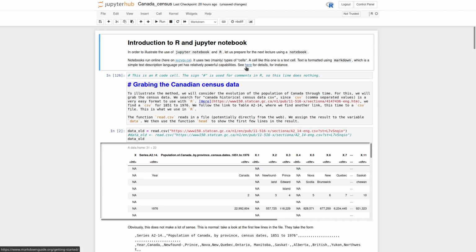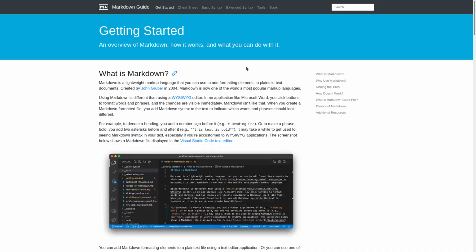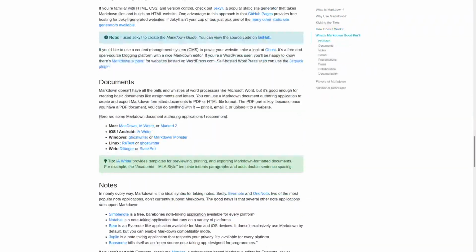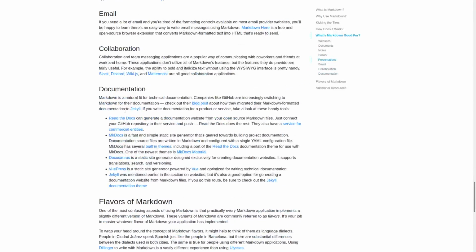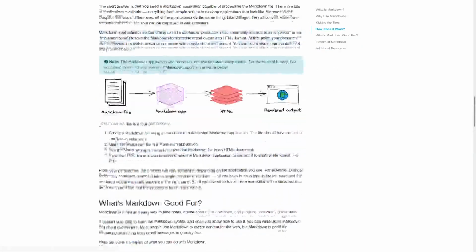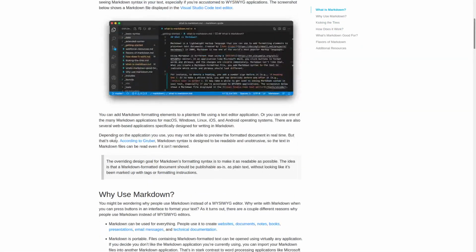And you can see here, and this, in passing, is one place that you can look at for more information about Markdown. You can see there's a lot of documentation. There are some editors.